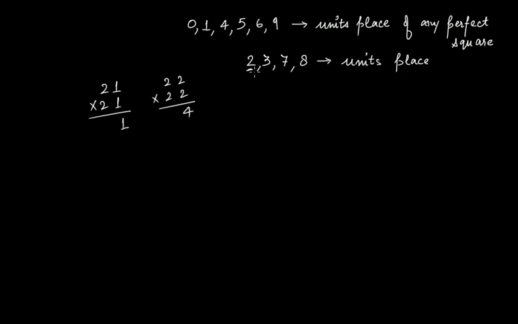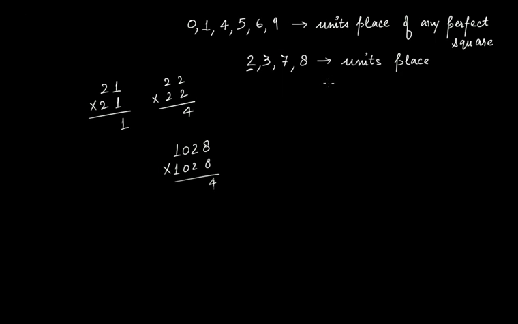You will not get 2, because even if it is, let's say 1028, and you have to find the square of it, 1028 times 1028, 8 times 8 is what? It is 64. You got 4. So there are no such numbers which when multiplied with themselves give 2, 3, 7 or 8 at the units place. And this is the property.